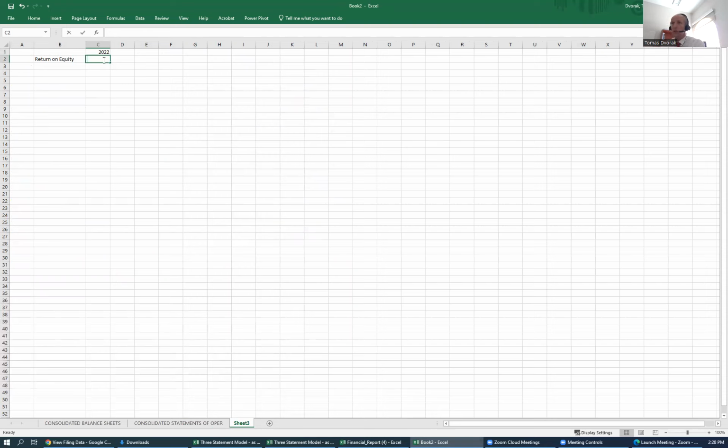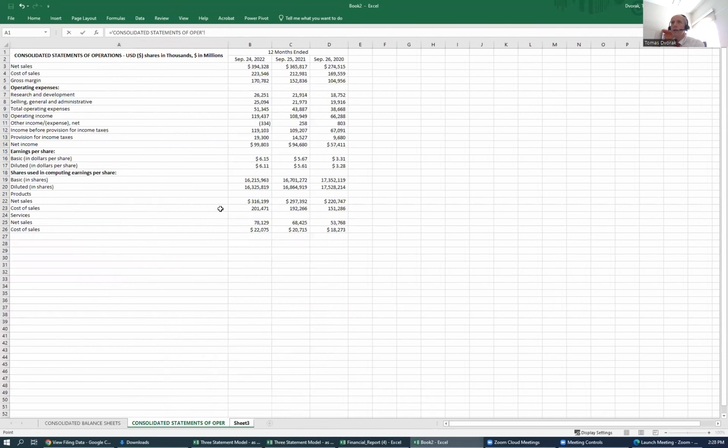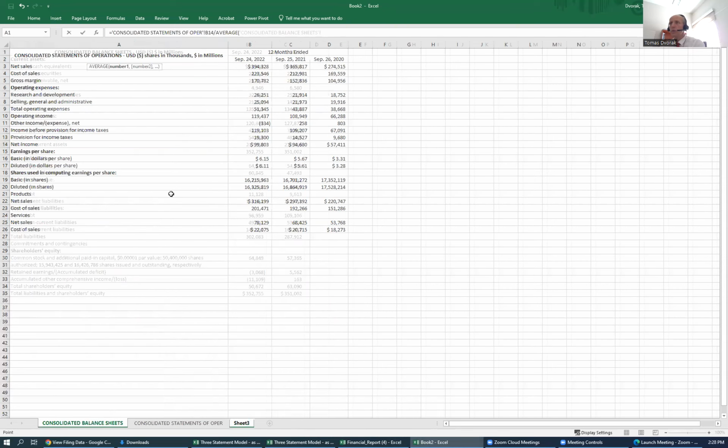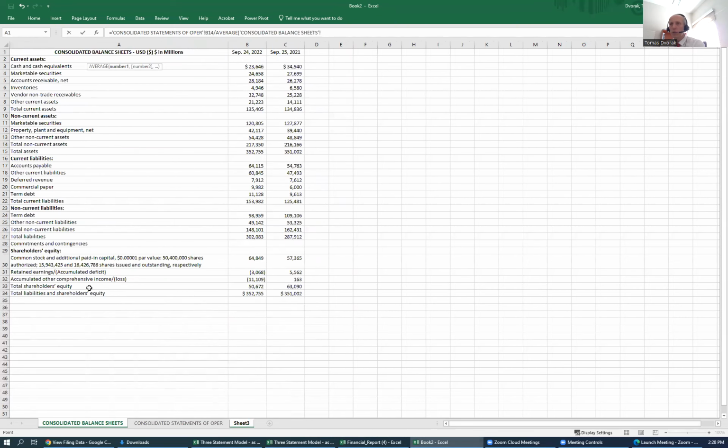All the numbers are going to be for fiscal year 2022. Calculating return on equity means we need to take net income from 2022 and divide it by the average of two numbers: the average of total shareholder equity at the beginning of the year, comma, and the shareholder equity at the end of the year.